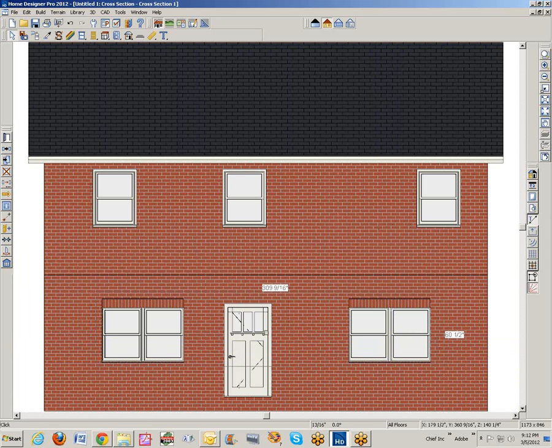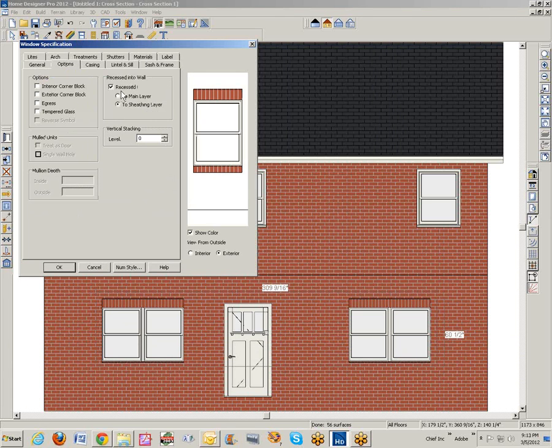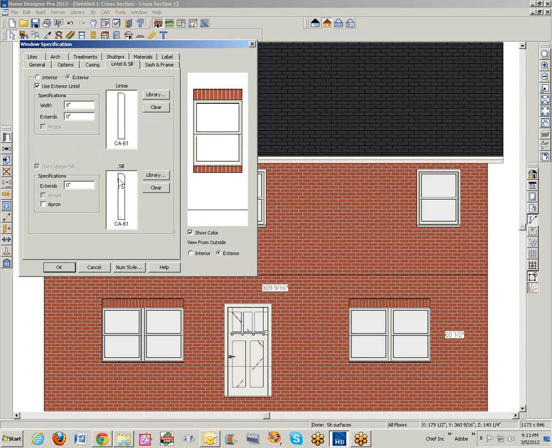Let me see if I can fix that. I hate to sound like a broken record, but it works a lot better in Chief Premiere. Well, it shows good here, but it's not showing good there. Also on the options tab, it says recessed to main. It probably picked up that it's in a masonry wall and automatically recessed the frame to the sheathing layer and so forth. I don't want to get geeky about construction methods, but you attach the frame to the wood and not to the masonry, and that's what that's about. I can't set the height of it. It looks fine here, but it doesn't look fine here in the plan. Well, just take that as it goes.